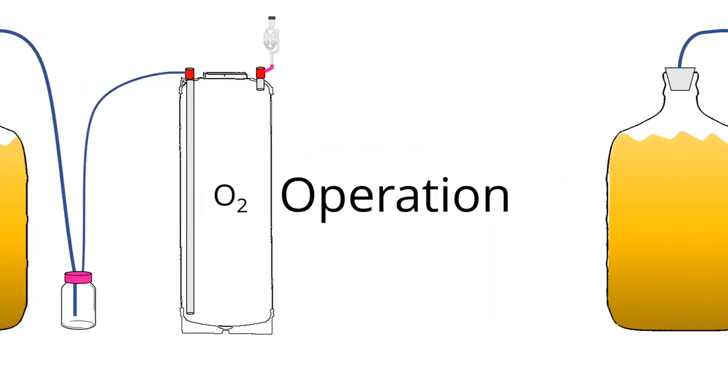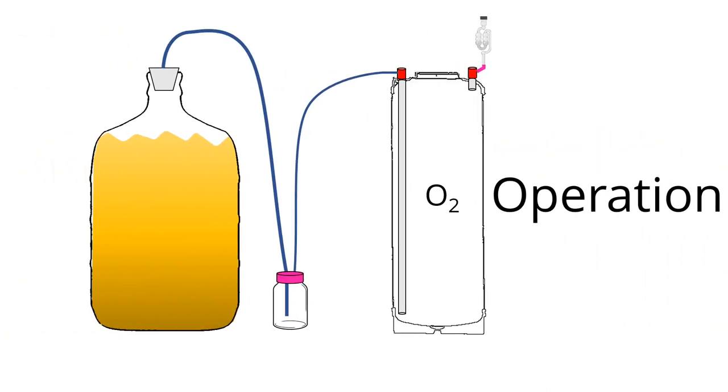The operation of the system is fairly straightforward. We need a fermenter which we can attach some tubing to either by using a bung or some other connector. The gas as well as some of the blow off produced by the fermentation will be collected and directed into a mason jar which is capped with our special 3D printed lid. This allows for the blow off as well as the carbon dioxide to be passed into the jar and then through a second port in the lid the carbon dioxide can escape and is directed to the liquid out port of my keg. The air that's being displaced then escapes through the airlock and the airlock prevents air from going back into the keg.